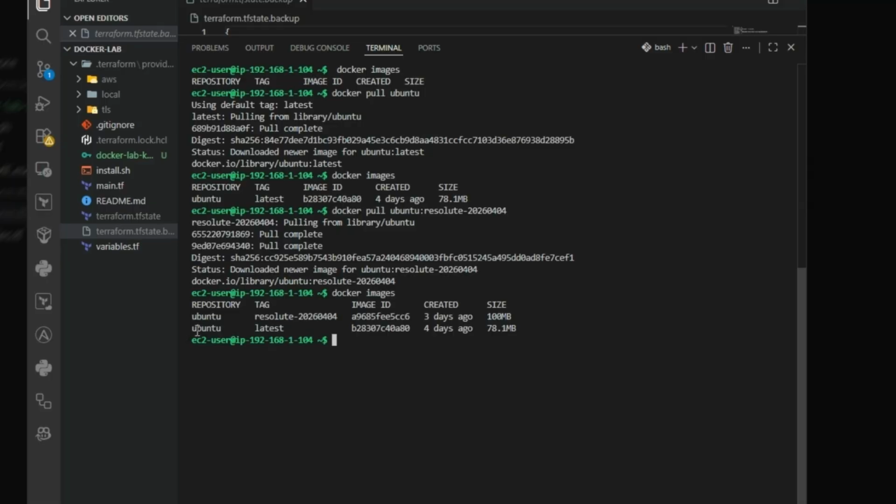Let's go back to the Ubuntu image we pulled previously and explain some basic concepts with it. Now let's check the images on our system. Run the command docker images, and as you can see, the Ubuntu image is now listed here. Now let's quickly rewind back to something very important: Docker tags. A tag represents a specific version of an image.